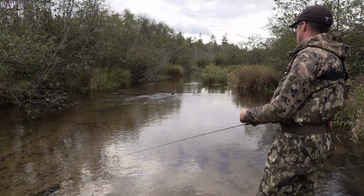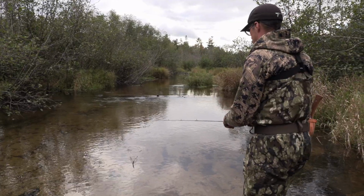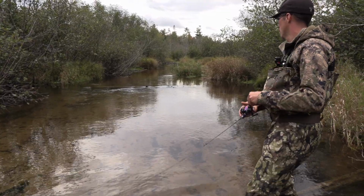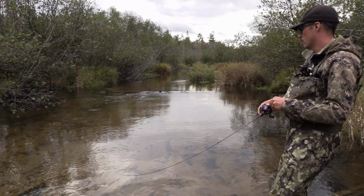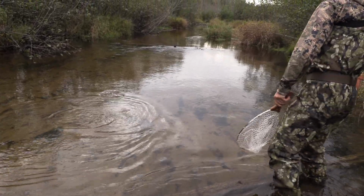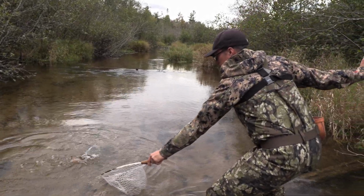Ooh, I just had one hit again. Come on. But it's still pretty visible for me above the surface, and a lot of the, ooh, there we go. A lot of that orange disappears too underwater. It's not completely invisible in this super clear spring-fed stream. That's a nice brook trout. But obviously, big smart brook trout like this don't seem to mind.